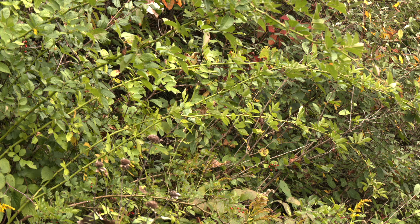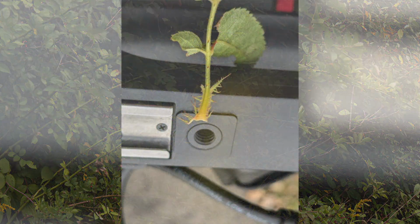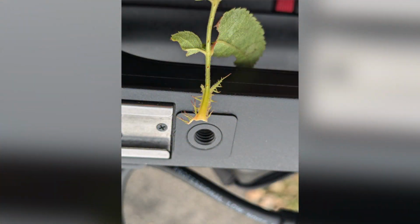What I'm going to try to do is break off one of the leaflets on this without getting jabbed by the thorns, because it does have some pretty serious thorns on it, like any other rose bush might. But I will try to show you a great way to find out if you're looking at the native or the invasive kind. So if you look at the base of the stem here where it attaches to the rest of the plant, you can see those little hair-like green, almost thorny bits. Those are only going to be present on the invasive variety of rose.